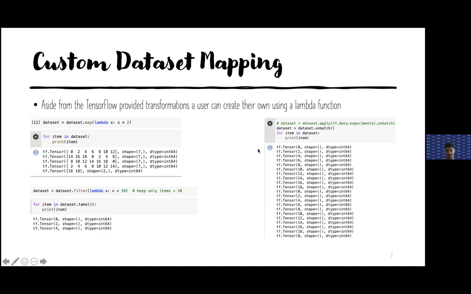The next thing you can do is also unbatch. It's still an experimental function. I think they just released it in the newer version of TensorFlow as a non-experimental function, but if you have a data set that is batched, you can call unbatch and it will unbatch the data set, so each data point becomes its own individual tensor. Also in this snippet below, you can use the take function, which lets you take certain values off the top of the data set if you don't want to load the whole thing into memory.